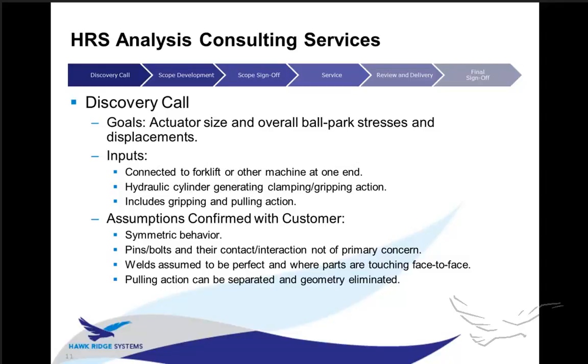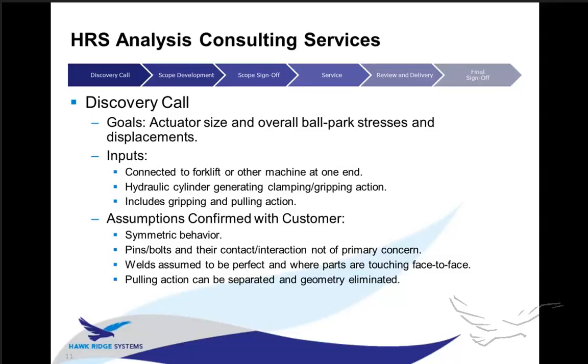The next thing we want to ask is, what are the outputs? What are the inputs that you want to put into this model? The customer came to us with a few different things. First is this big tire manipulator assembly is connected to a forklift. So it has to hang from the forklift, and it's going to be pulled by the forklift when he's pulling the tires off of these large, heavy industry machines.